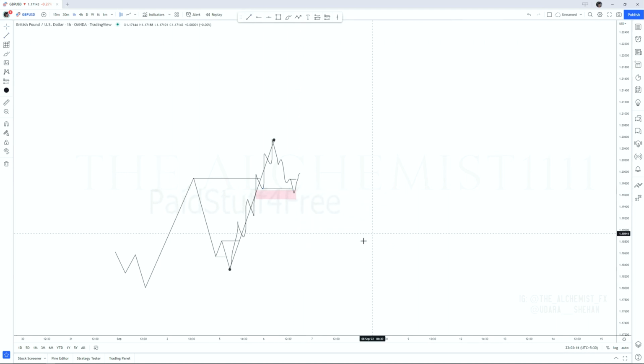But just now, let's say this started coming down, tapped into a daily point of interest, and once again the counter trend turns bullish. Now like I told you, there are two trends in the market. What is that? The major trend and the counter trend. So now the counter trend has also turned bullish. Can you see it?